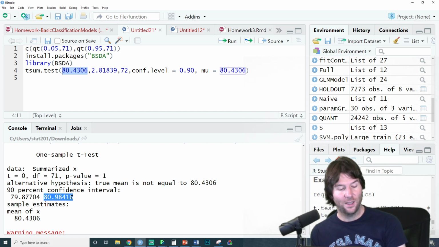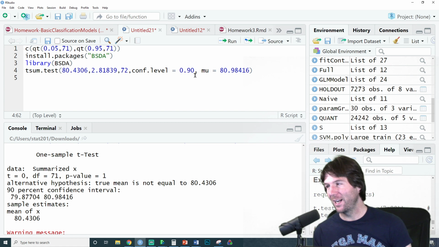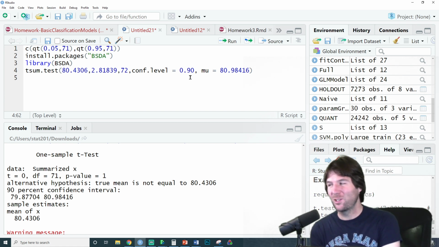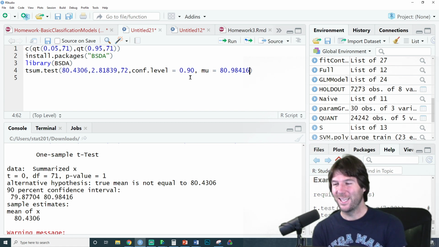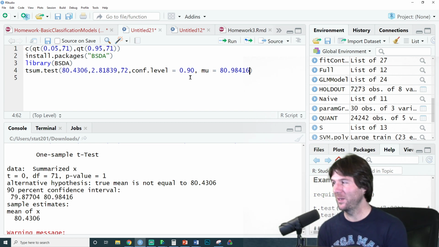Now if you notice, here's something I want to point out. I'm going to put this right at the edge of this. This is right at the edge of a 90% confidence interval. This goes back to 201 right here. Really good thing. Does anyone in 474, this is my last question, does anyone know what the p-value on this test will be? Does anyone know what the p-value on this test will be?